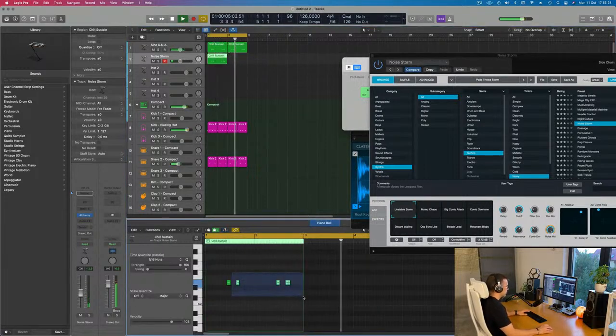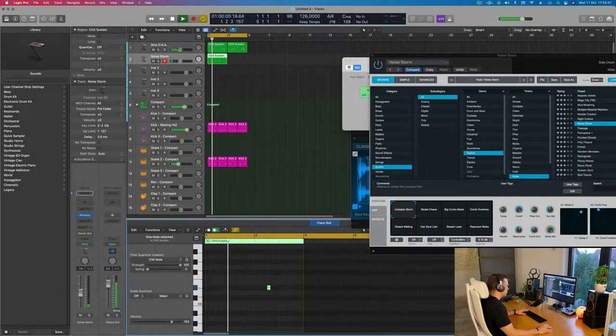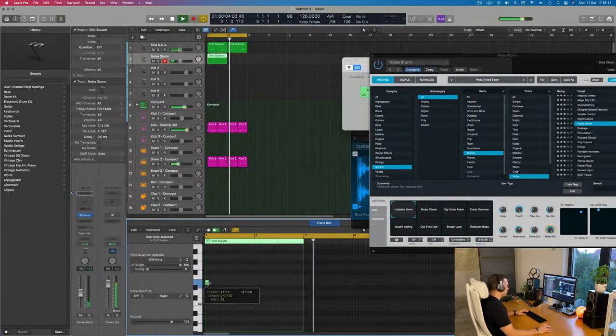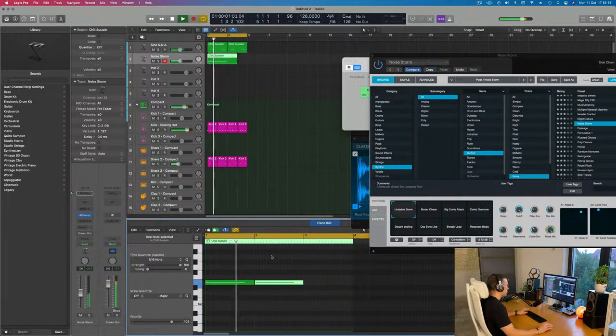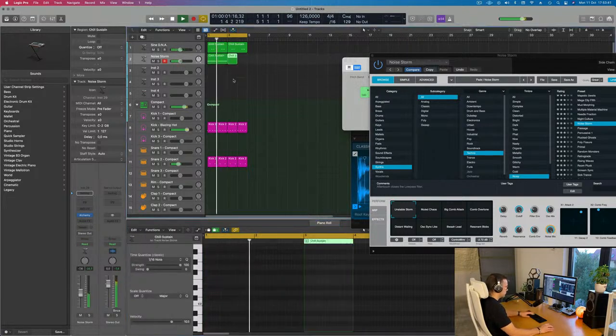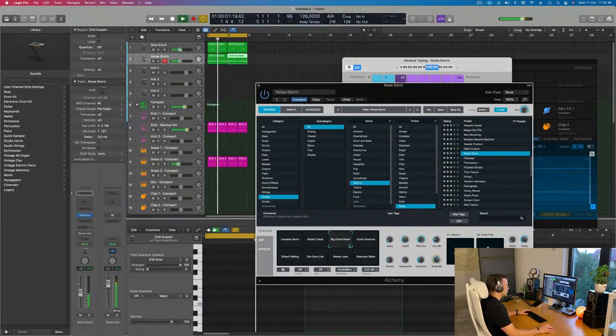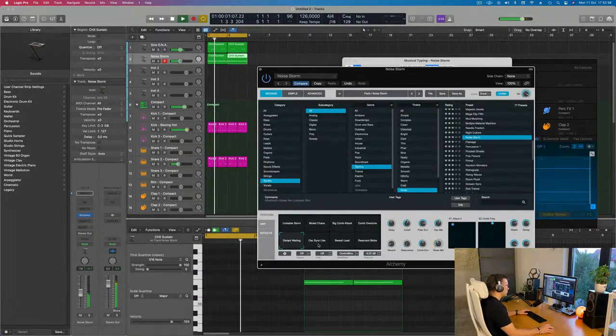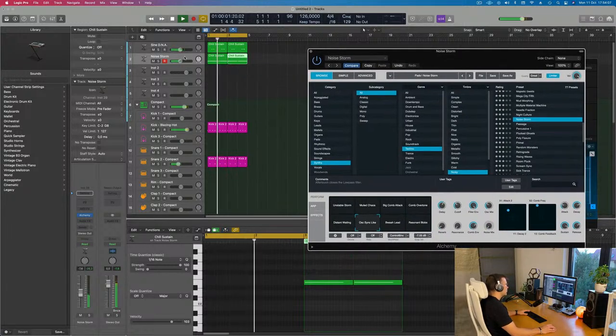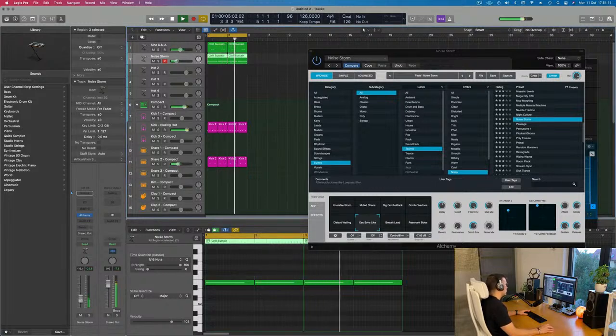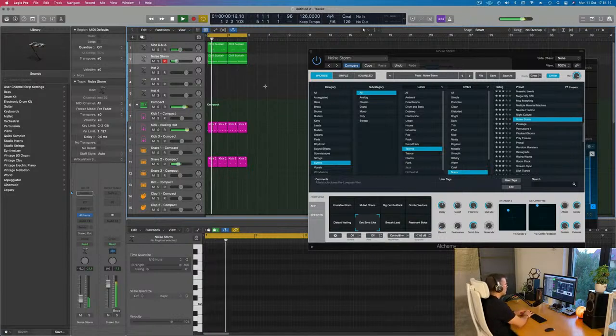Something else though. More like a long kind of pad thing. Build up.